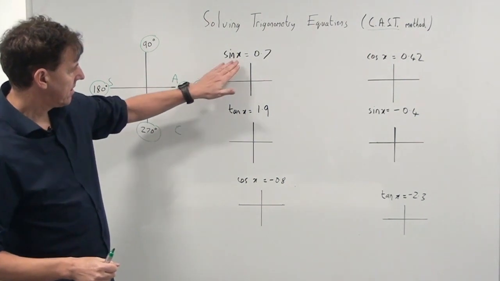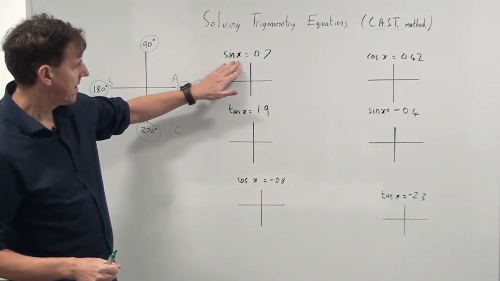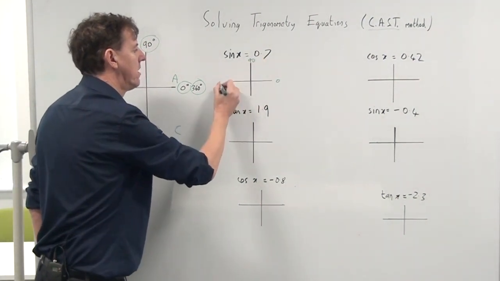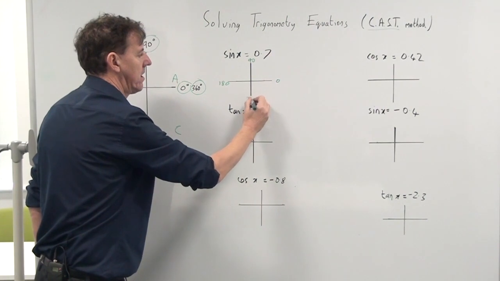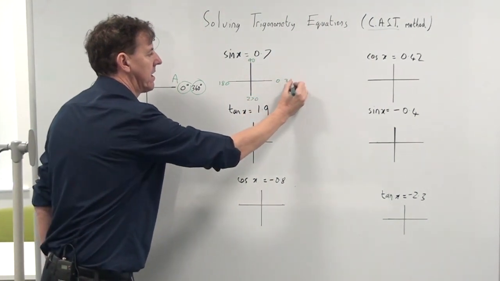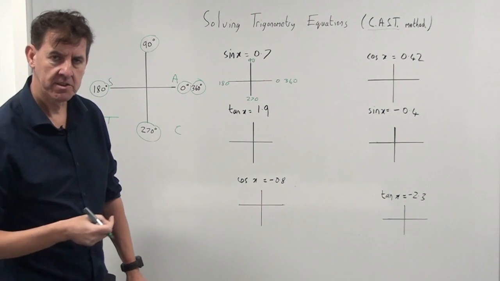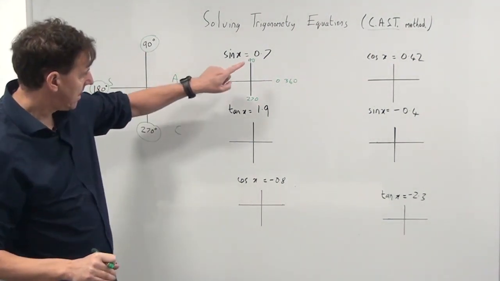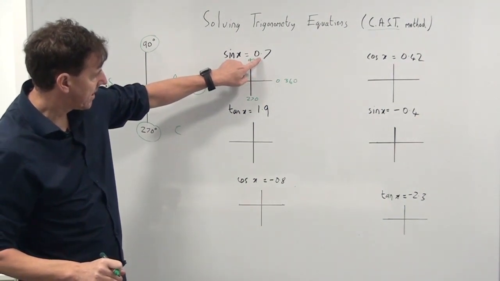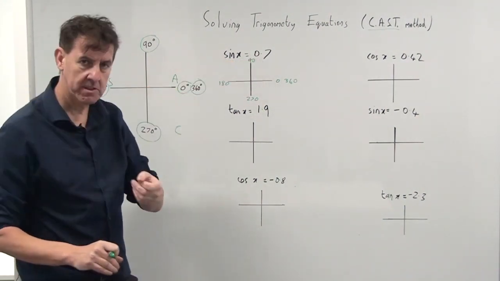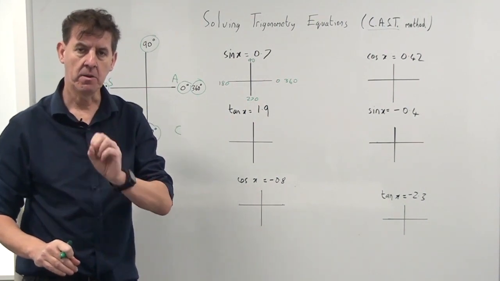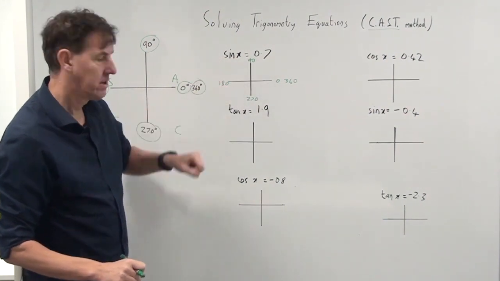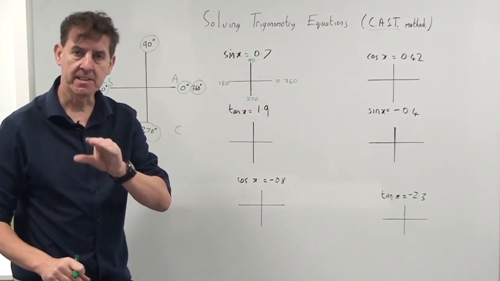So what it allows us to do is to solve trig equations using the CAST method. So if you look at this trig equation here, I'm trying to find solutions between the region 0 to 360 degrees. So we're going round in this anti-clockwise direction. I'm going to try and find the solutions to that equation without drawing the graph. Now all you do is you decide whether that number is positive or negative. Well, quite clearly there's no sign in front of it, so it is a positive number. And all you do is place two lines in these four quadrants to represent where sine is positive.